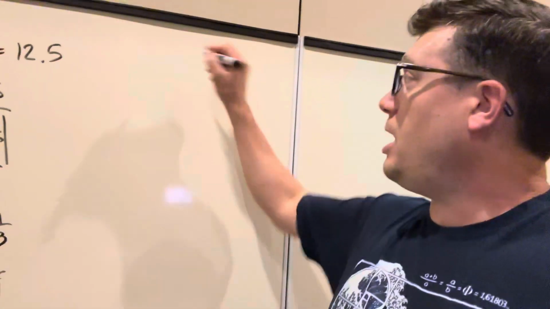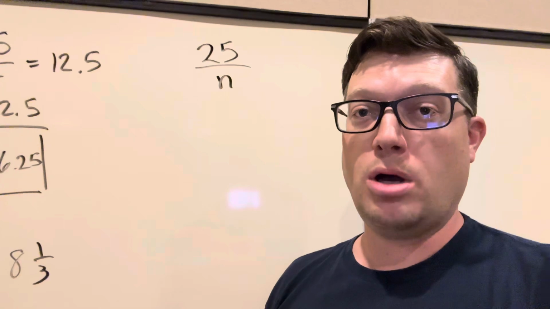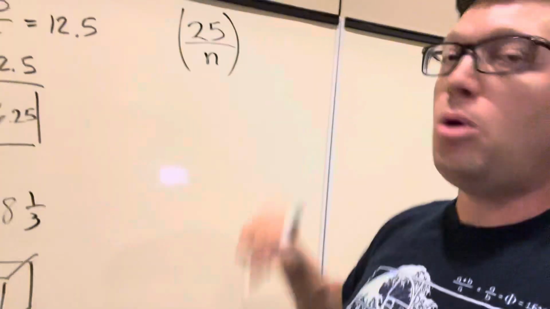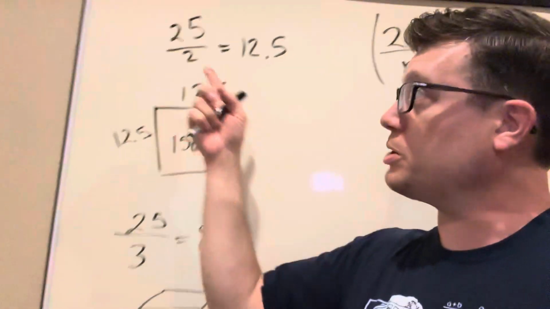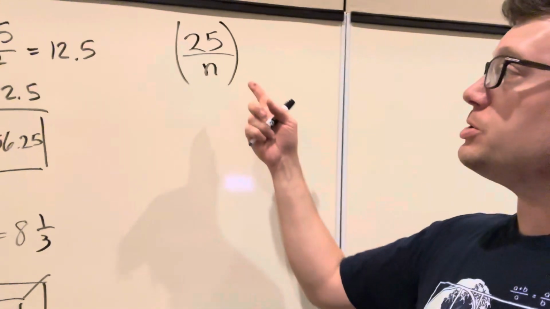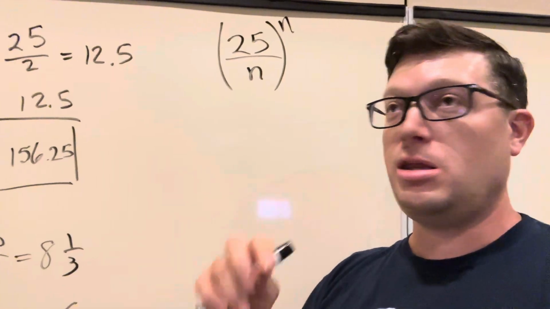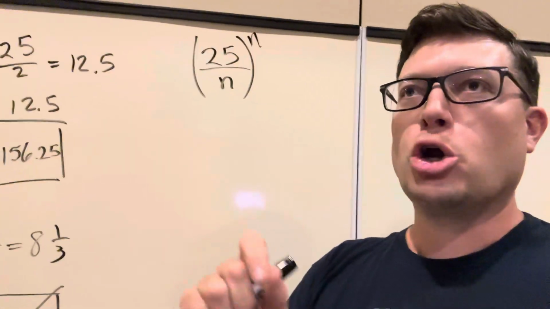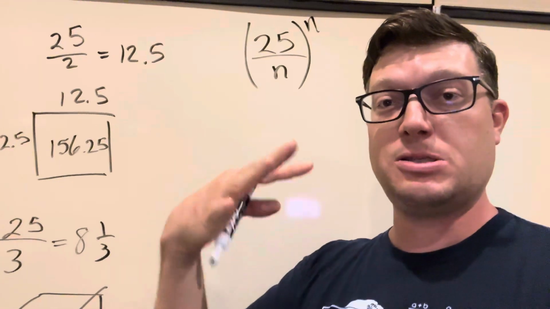But we can do a little bit of setup with a formula. In our formula, I'm going to say I have 25 and I'm going to divide it by some number of addends that we want. But just like the square and the cube, the point here is to multiply that number by itself n times. That's the same thing as the edge of the square, where 25 divided by 2 was 12.5 and 25 divided by 3 was 8 1/3. We'll essentially get the area or volume or hypervolume or whatever we call that term, representing the space in between. It'll be the maximized space of all of it.